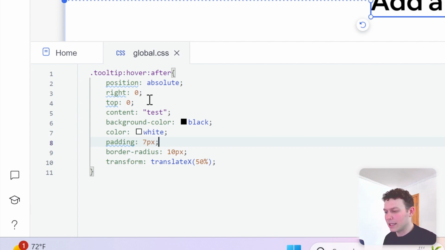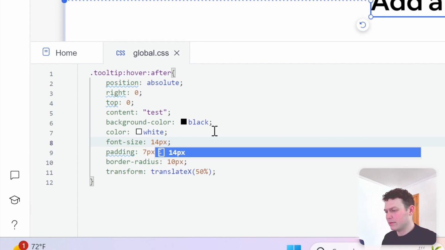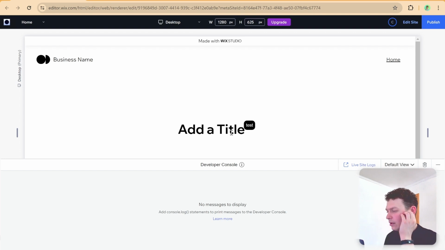And it's also important to notice here that most of the things that I'm writing here are not in quotation marks, only this content is because that's actually text. But otherwise it's all just not in quotation marks because that's how CSS is written. So what did I say I wanted to do? So we rounded that out, maybe make the text a little bigger. So I'll do here, let's say font size, 14 pixels. It's rather large, but let's take a look and see what it looks like. Yeah, okay, I think that looks pretty cool. Definitely is a tooltip and gets the message across.